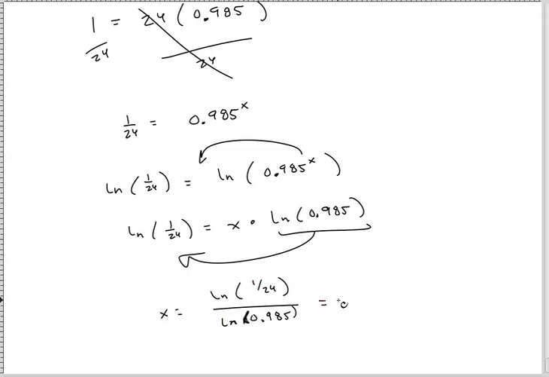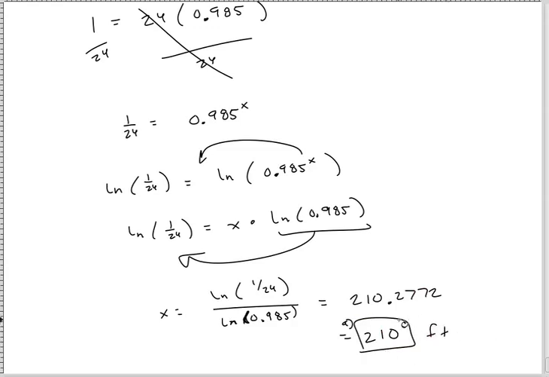Put all that in the calculator. ln 1 divided by 24. Then divide all that by ln 0.985. And on the cursor, 210.2772. Now, the answer that the homework program wants for part A is 210. I'm looking right at it right now. This is what they want. It's like in feet or something like that.